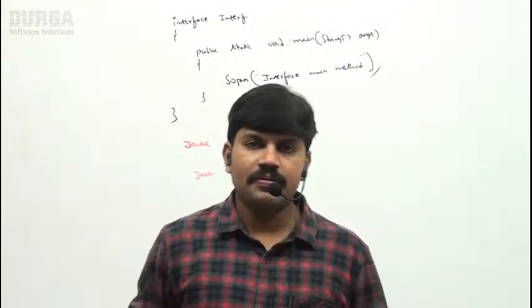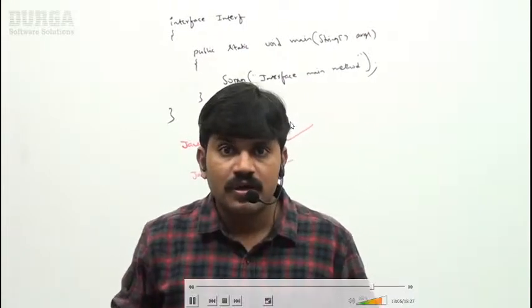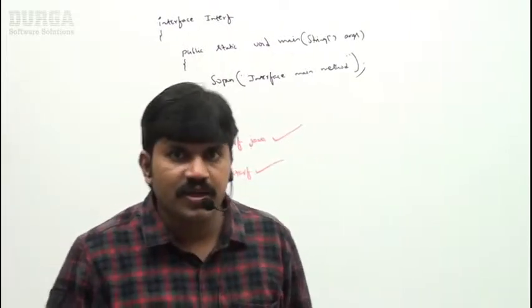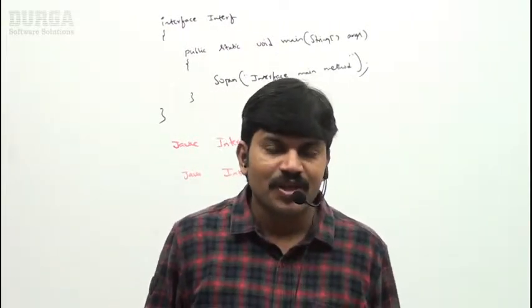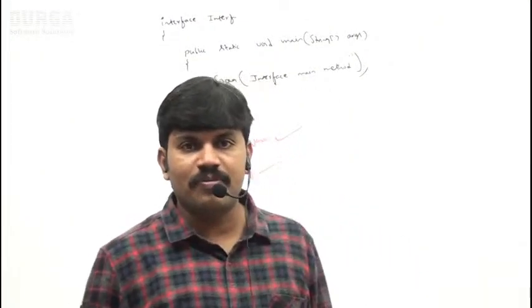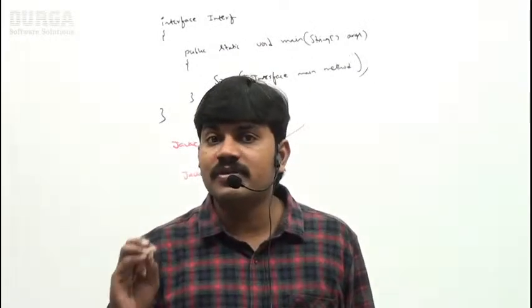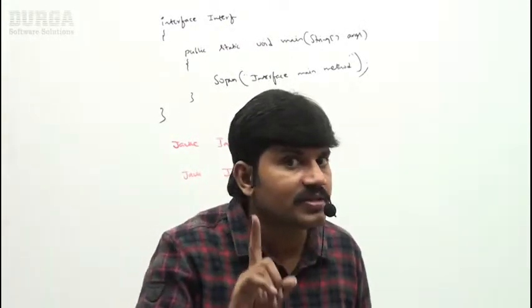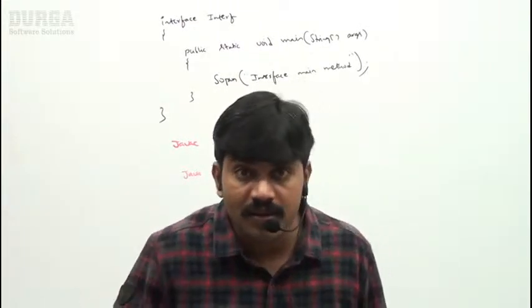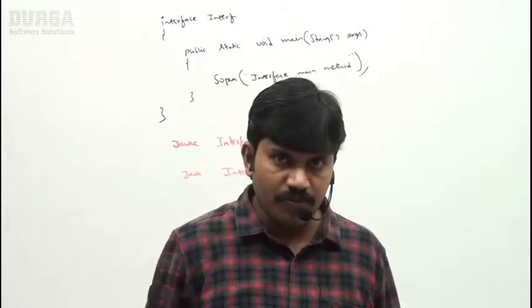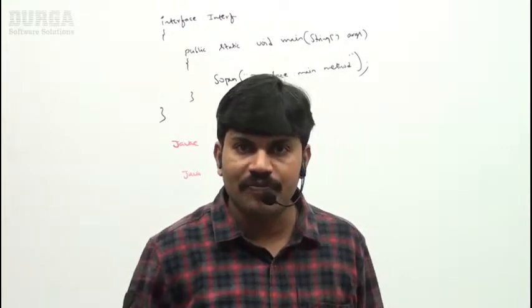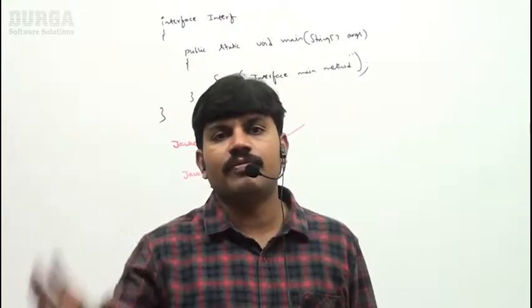Okay, that's all. Now observe, from the 1.8 version onwards, I can declare static methods inside an interface. If you are allowed to declare static methods inside an interface, why can't you declare a main method? If you can declare a main method inside an interface, why can't you run the interface directly from the command prompt? This facility was not available until the 1.7 version. I can't declare a main method, I can't run an interface directly from the command prompt. But from the 1.8 version onwards, we can declare a main method inside an interface. If you want, you can run the interface directly from the command prompt.